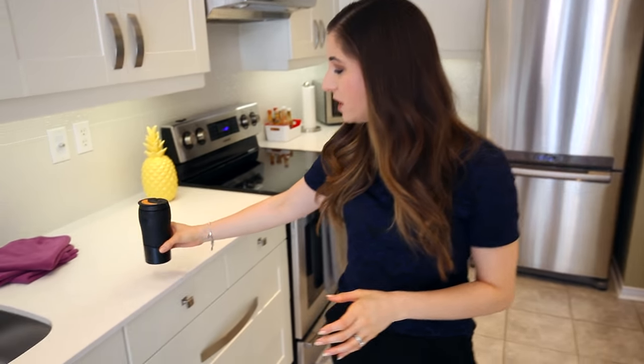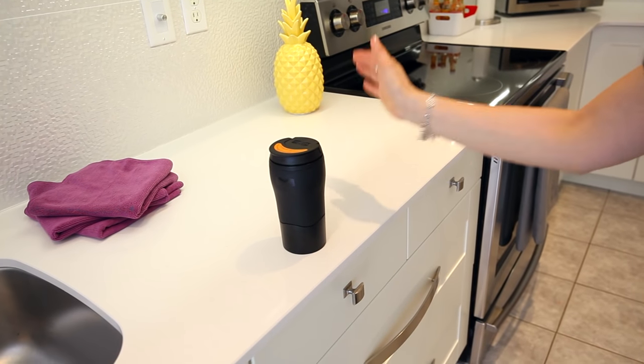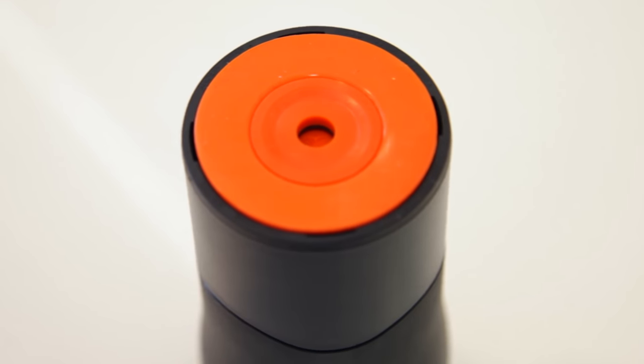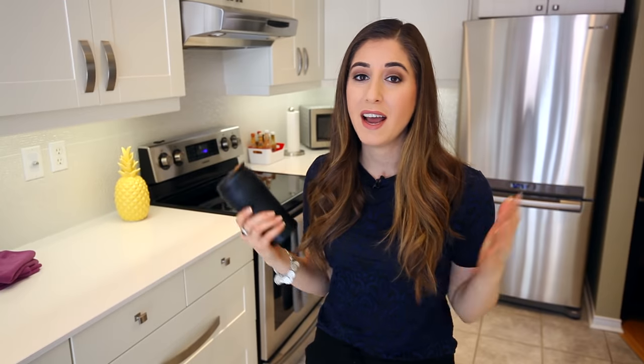This thing is incredible. You put it down on a surface and you can knock it pretty much in any direction and it doesn't fall. But then when you want to pick it up, it just picks up very easily, and that's all due to this smart grip technology right here at the bottom. It feels a little bit rubbery. It's also BPA-free and dishwasher safe. It's an awesome travel mug and a great thing to have sitting beside you when you're working.